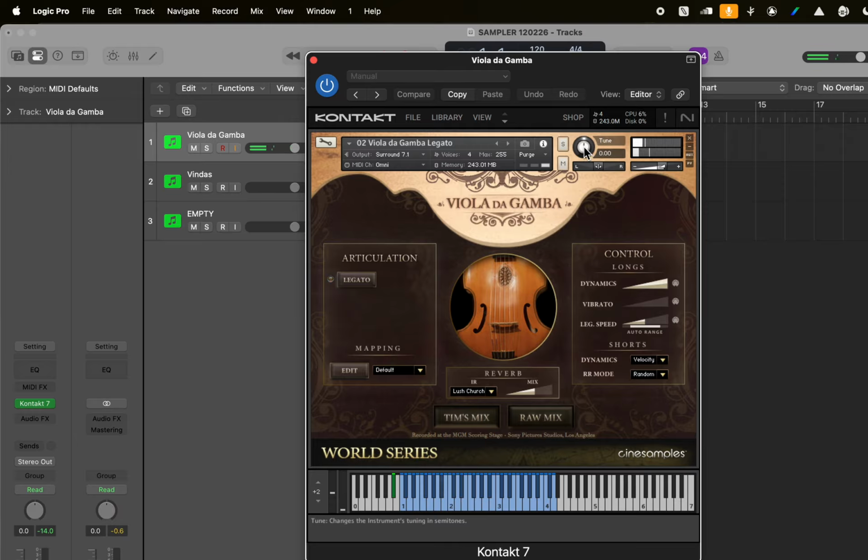Now the tune knob, if you change it, you can see it changes in half steps, just like a chromatic scale, basically, up and down.